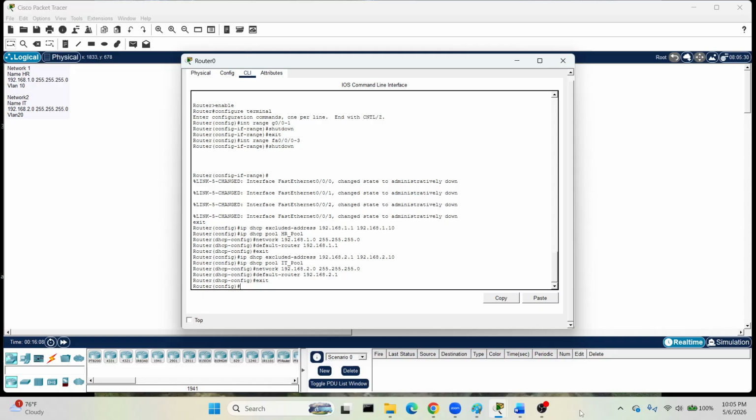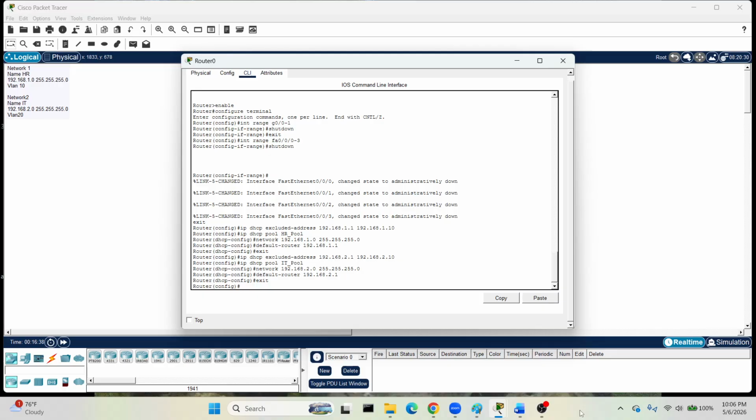Now from here, we'll want to encapsulate, because we're going to be using the one port to connect to one switch. We want to encapsulate both of these DHCP pools into that one port. Well, you can't have more than one IP on an actual port unless you encapsulate it. Encapsulation allows you to have multiple sources of information to go through one port.